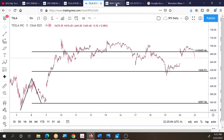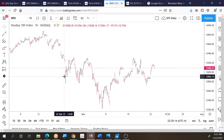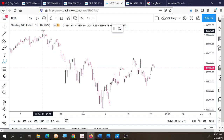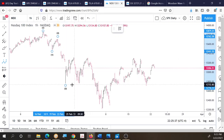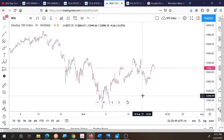Looking quickly at the NASDAQ: it made its high on February 16th. The decline from the top began with a leading diagonal triangle for wave one, then wave two up. Wave three subdivided into five waves. Wave four is an obvious ABC correction. Wave five then subdivided into a multiple-wave structure — one, two, three, four, five, completing five waves down in total. That's a completed five-wave sequence.